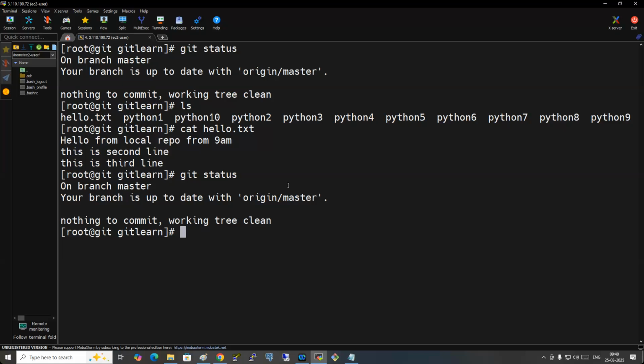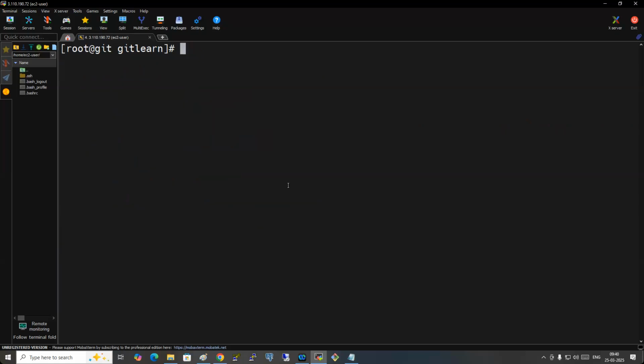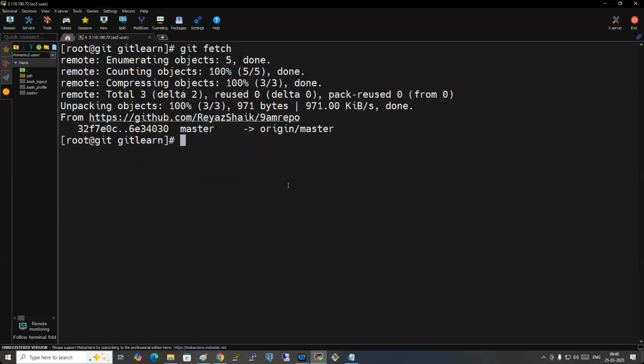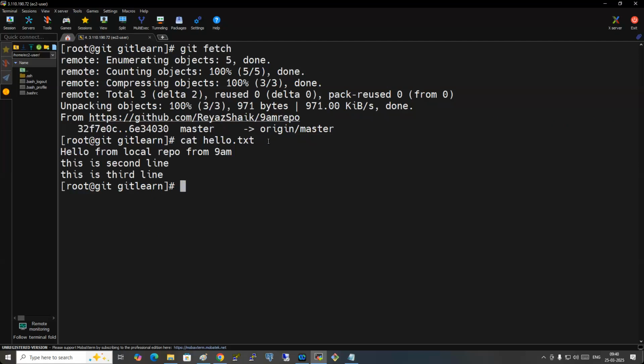So when to use git fetch and git pull? You only tell me here. So let's go with git fetch. So see this. Okay, it's hard to understand. So if you do git fetch, I already did git fetch, right? So if I do cat hello.txt, do you have that my fourth line, hello from GitHub?